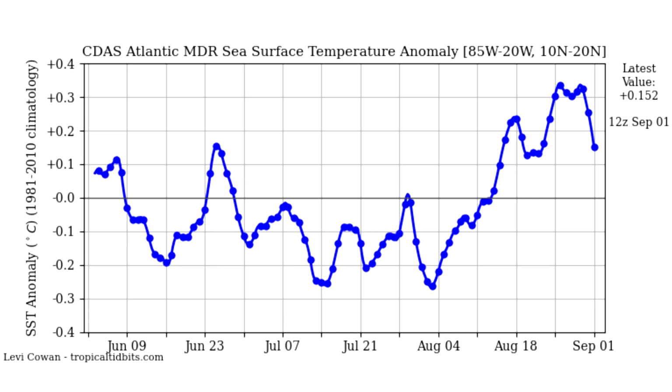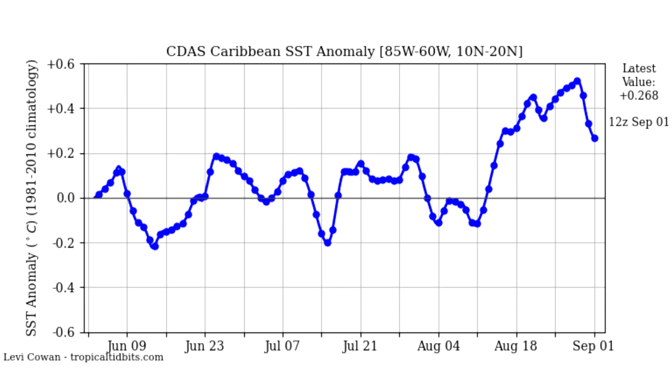So it's going to be interesting to see what direction this heads in. Could be very, very crucial for the upcoming hurricane season, or ongoing one. It just hasn't even really gotten going yet. We can see the Caribbean sea surface temperatures here have done very similar to the Atlantic MDR. They've climbed, and then dropped off about halfway over the past few days.